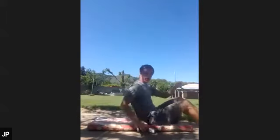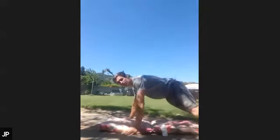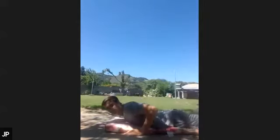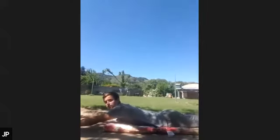All right, guys, next thing we're going to do is we're going to flip over onto our bellies. We're going to lay straight out, put your arms straight out, feet back, and we're going to do 10 Superman stretches. We're going to go up, hold it for a second, and back down. You guys, we're going to do that 10 times.